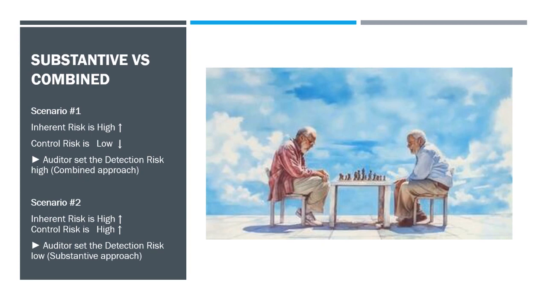Additionally, when inherent risk is low, it is not necessary to rely on controls. Auditors can leave control risk as high, and a reasonable detection risk can be used. Substantive testing can be chosen by the auditor to be used in this case. Let's look at two scenarios to understand this.